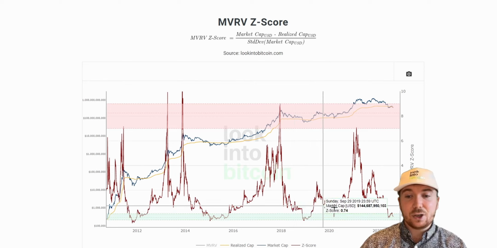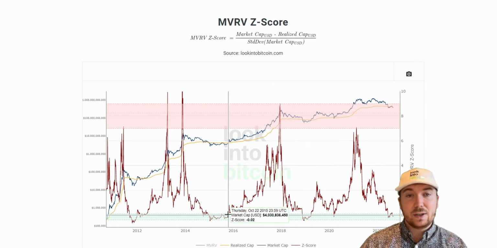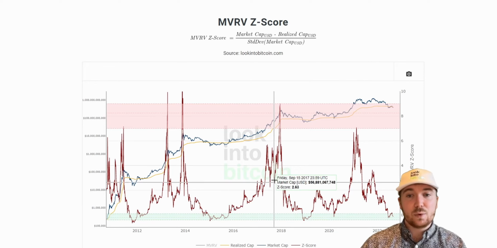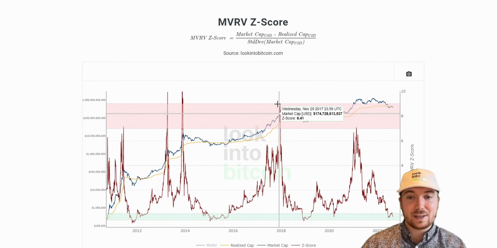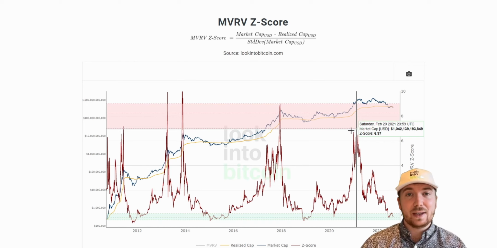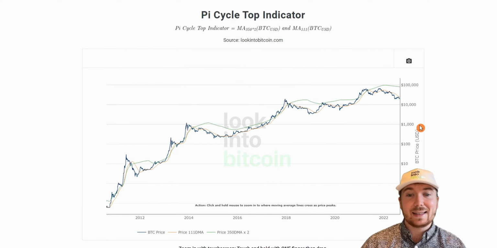So once you've started accumulating in this green zone here, you then just have to wait a few months, a few years, however long it takes. Once Bitcoin reaches into this red zone, maybe it's time to take some profit. And once used alongside the Pi cycle top indicator, you can know exactly when to either sell a large portion of your Bitcoin or potentially just start selling and taking small amounts of profits as we reach these areas. So a very simple strategy we've just gone over here using only two charts.